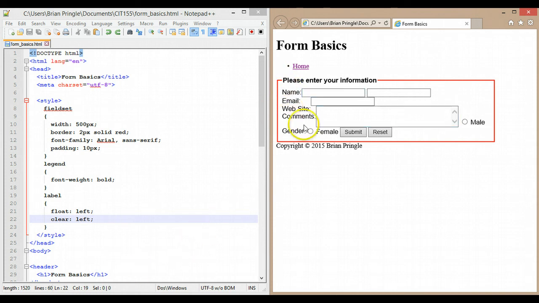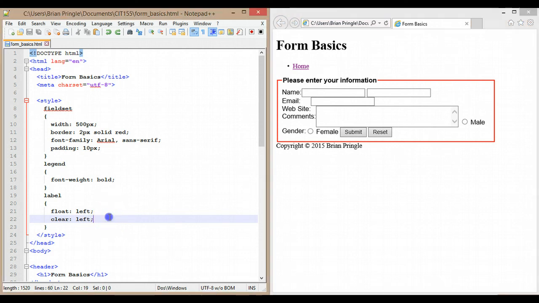Alright, so right now on the left-hand side I have caused all of my labels to be floated to the left, and I've caused all of these to cause a line break. But all of these things over here don't necessarily line up quite right. So I need to tell it that all of my labels, all of my input areas, my text areas, I need all of these things to be a block level element instead of an inline element.